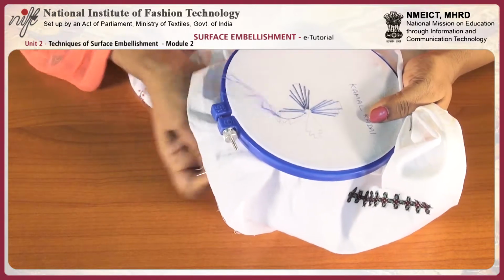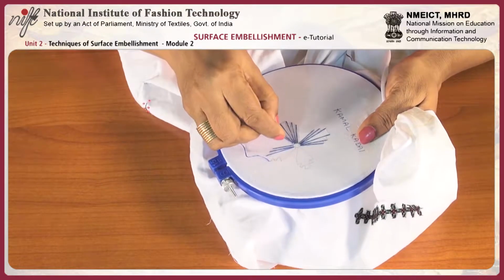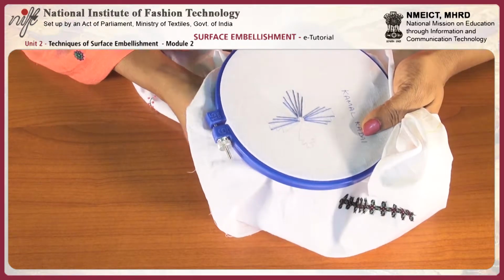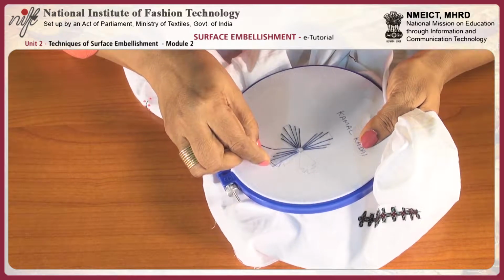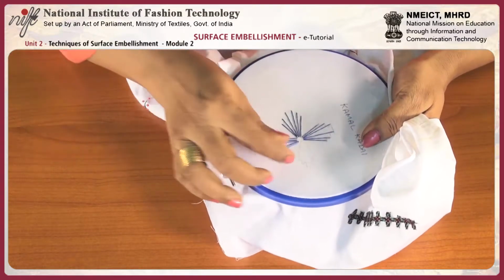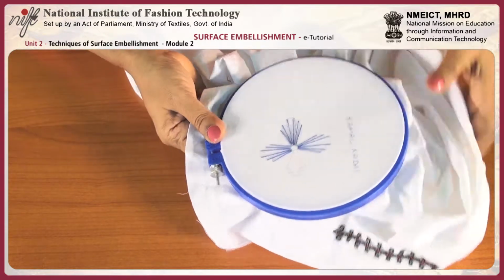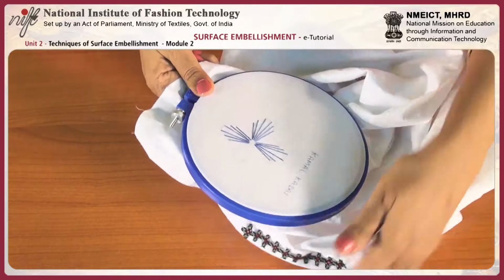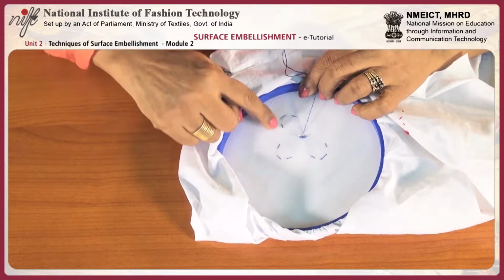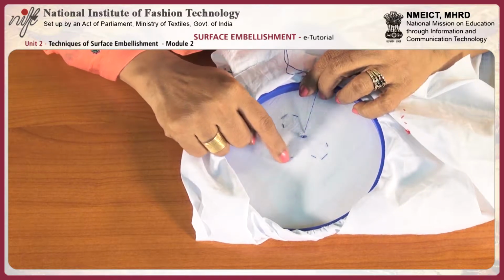Sixth, seventh, eighth, ninth, tenth, 11, 12. If you see behind, you will find only 3 small stitches. At the back, it is not filled. The spokes do not show because we take the nearest stitch.